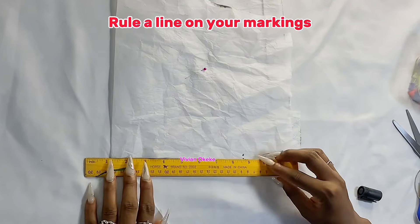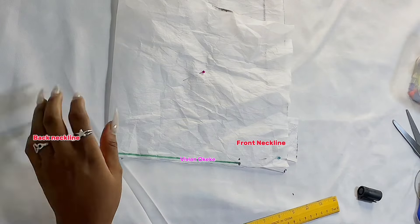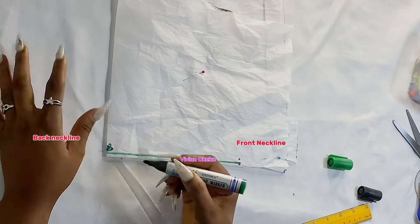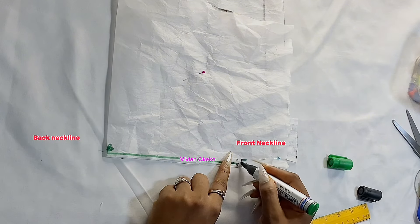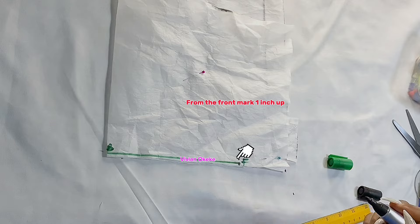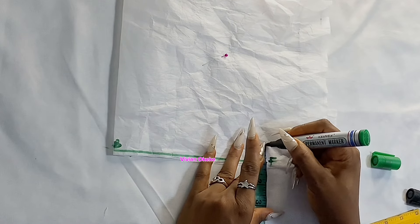The round neck measurement that I divided and marked gives us our baseline. Where I have the closed edge, that's going to be my B — the back neckline — where the back of the shirt will sit. The front is sitting at the open side; the collar is closed at the back and open at the front. On the front I'm going to mark one inch upwards, labeling that point F2, with the original front point being F1.